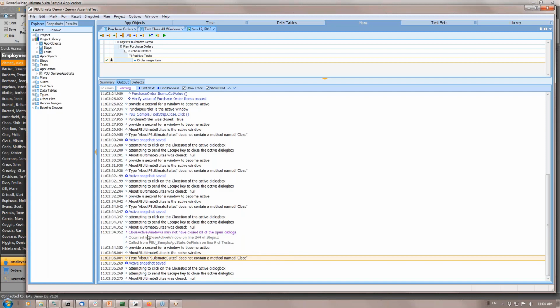And there's a warning there that says we might not have closed all the windows. So the Unfinish is intelligent enough to know that the application might not be back at its base state, and it's, again, giving you information. Of course, I haven't been clicking on these, but you'll notice I've been taking snapshots again so that you can see what the application looks like.